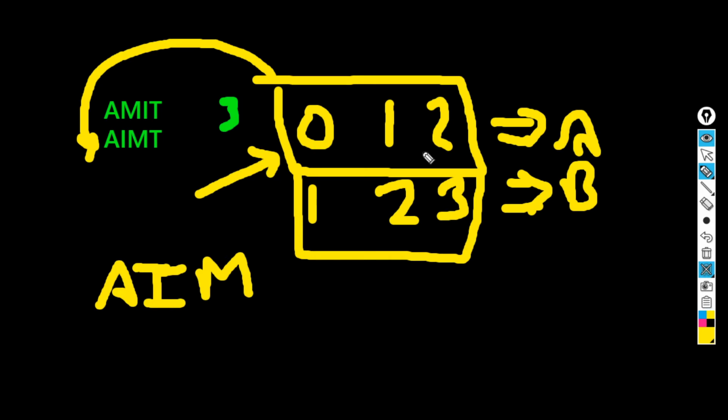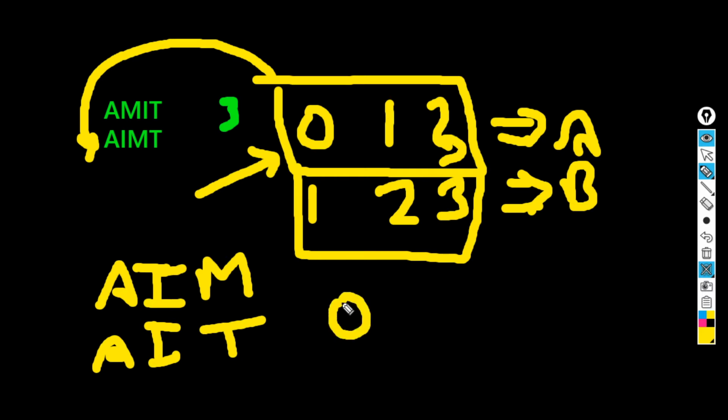Now next time, what do I have to print? This is 0, 1, 2. This time we will just increment the last value, which is here 3. So I have incremented it to 3. What will our value be now? A, I and T.